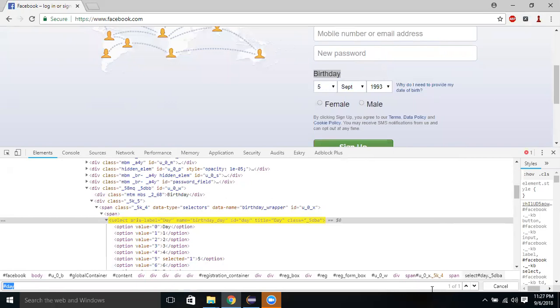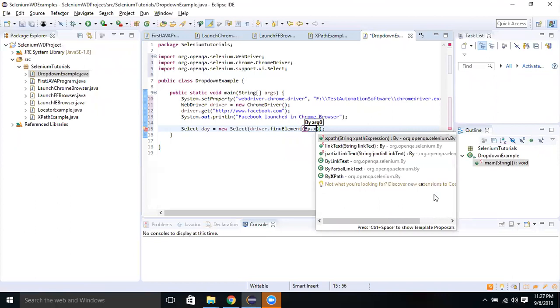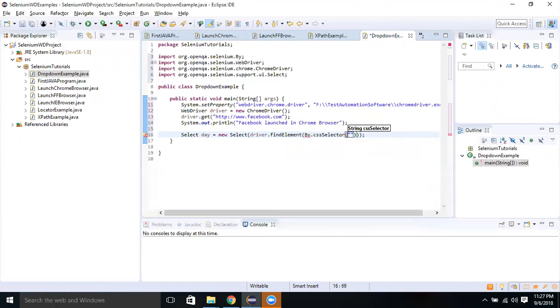Now let's copy this CSS selector, and within this Select, driver.findElement(By.cssSelector), within the double quotes pass this value.